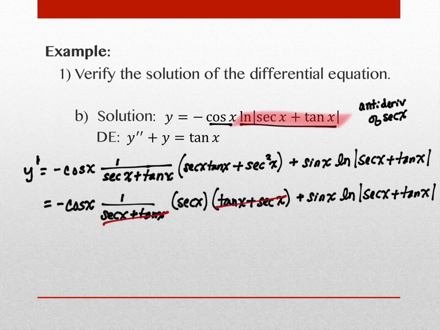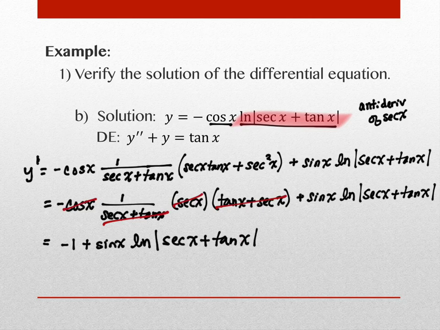That's not the only nice thing that happens. Do you see something else that will nicely clean up over here? The secant and the cosine. Cosine and secant are reciprocals. So when you multiply them, you get back 1. So everything here at the beginning that was super terrible and awful is actually -1. Yeah, it's -1. And then we have plus, and we have the sine of x times the natural log of the absolute value of secant x plus tangent x. It does clean up really, really nicely. I mean, that's a lot of simplification, way better than it was the step before.